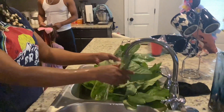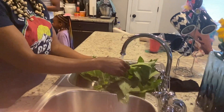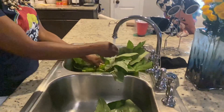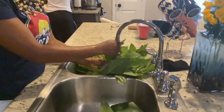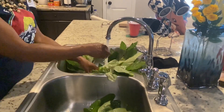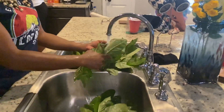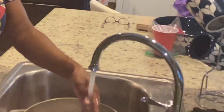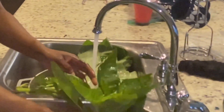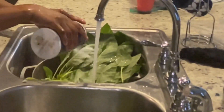So now I'm just going to rinse my callaloo. Vegetables carry insects whether you want to admit it or not, so it's best to make sure they're washed properly with running water. Then I'm going to soak them in another container with some salt — the salt will remove whatever impurities, insects, or anything else that's on it. I never grew up buying callaloo pre-cut; I always had to buy them, wash them, strip them, and cut them myself.